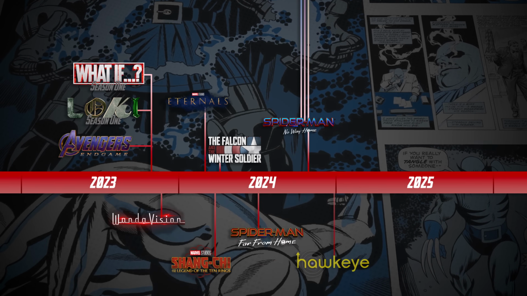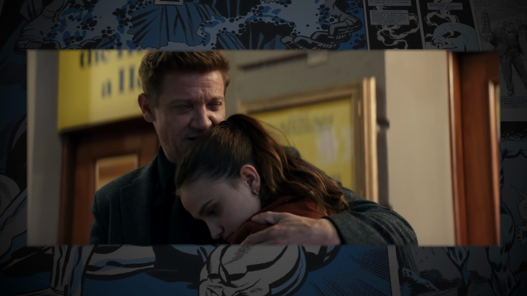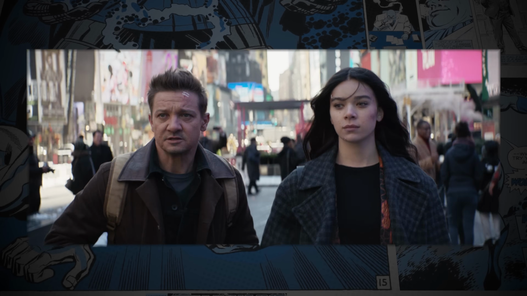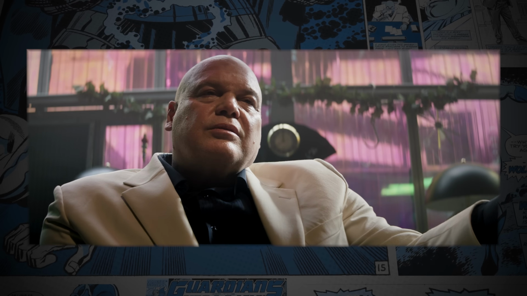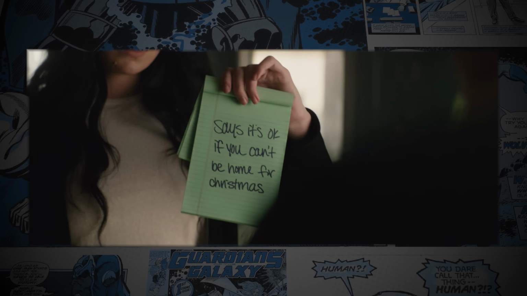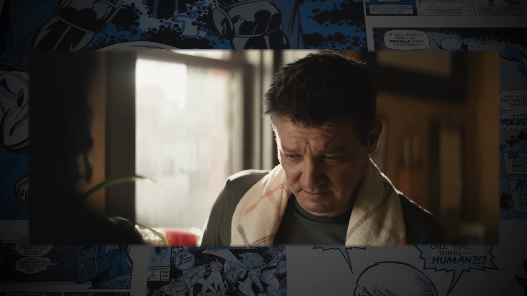In Hawkeye, Clint Barton takes his kids to New York in an attempt to spend as much time with them as possible during the Christmas season, but gets caught up in finding his old Ronin suit, now being worn by the young archer Kate Bishop. He becomes her unwitting partner as they take on characters like Maya Lopez and Wilson Fisk, and uncover the truths of Kate's family's legacy. Each episode spans the length of a day, as the days draw closer to Clint Barton missing out on Christmas with his family, with the final episode arriving on Christmas Eve.